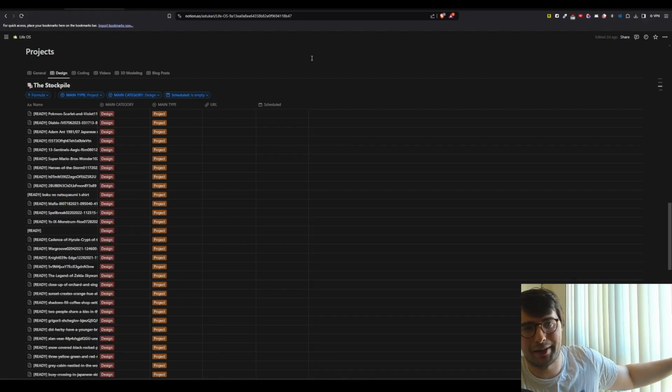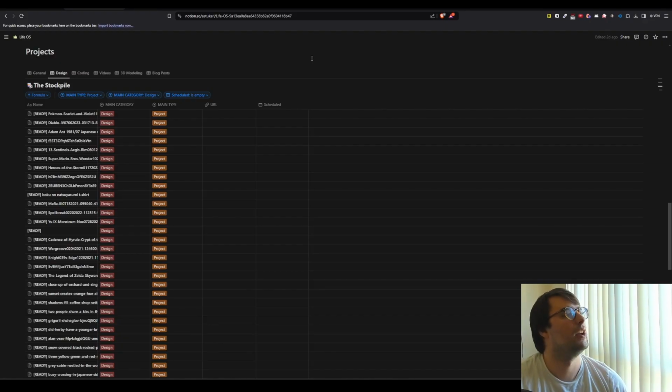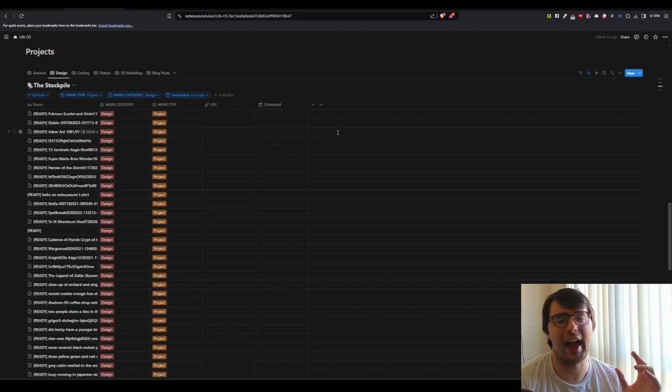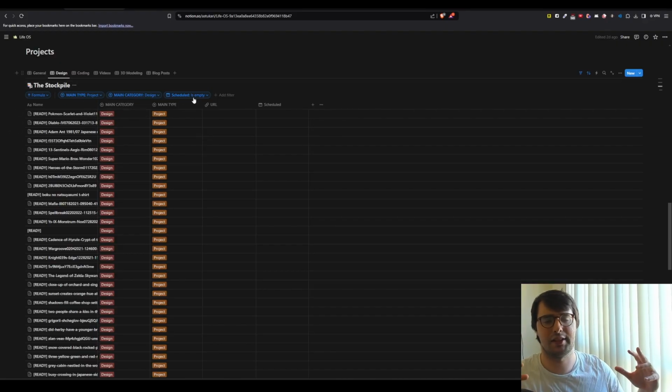You have to have that in a separate category, which is what I do here, where every week I have a deadline for these big projects, so for example, writing, doing a coding project, doing design. I have a weekly deadline on Saturday to get these done. I still add everything to the stockpile. You'll notice it's still in the stockpile database. So all this stuff is in the stockpile.